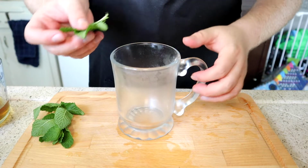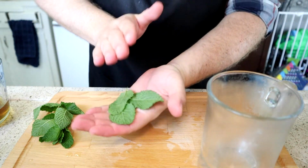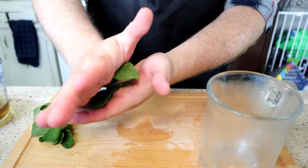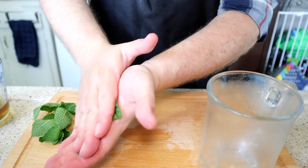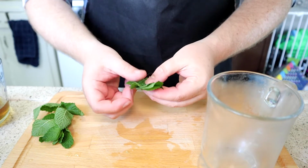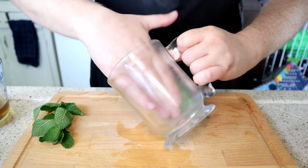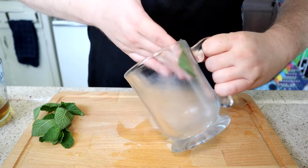Okay, so we're going to bust out a nice ice cold cup, and we're going to take our mint, and remember, you got to give that mint a good smack. Yep, just like that. Give it a good smack, release some of that oil. And then we're going to rub it on the inside of that cup. Now that's something I just like to do. It adds a nice minty smell to your cup as well, kind of releasing that oil. You can skip this if you want, but I like doing it.